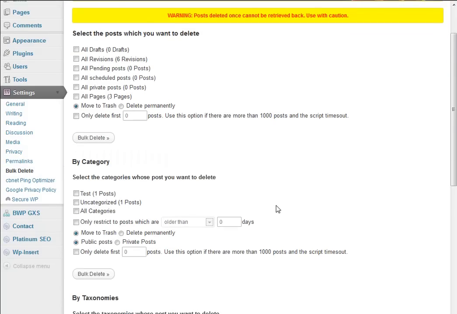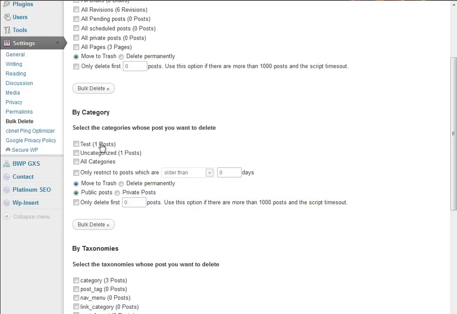And you can take a look through here, but the way I usually use it is I categorize all of my posts, and then you can go say I want to do my test category. There's one post in there. And it looks like I didn't choose the category for the second one, so I wanted to uncategorize. But say I want to leave that second post, I'll click on test 1. I can delete, even if there's 1,000 posts in that category, I can delete the entire category. And instead of moving to the trash, I want to hit delete permanently.